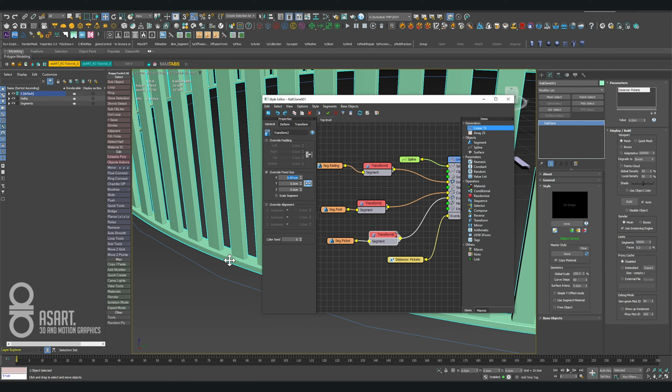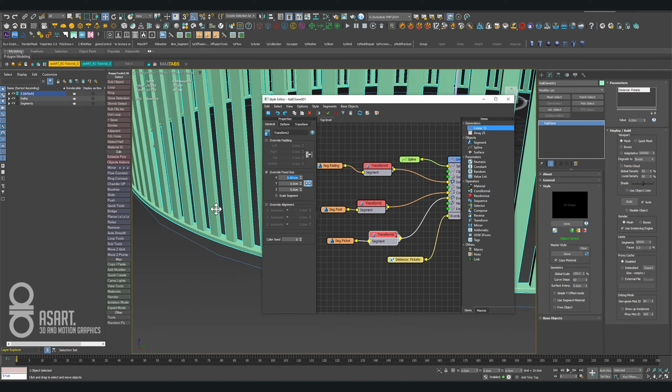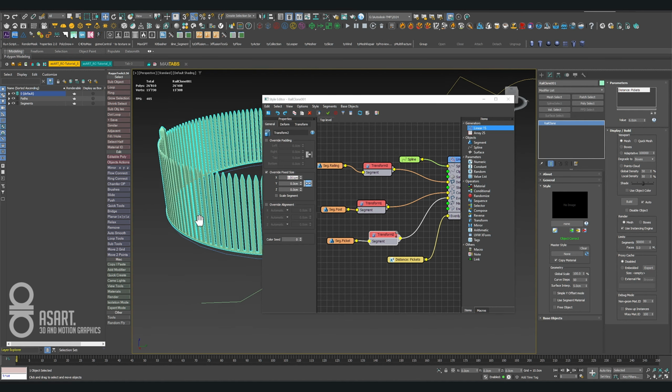And now that gap is closed because RailClone thinks that our bounding box has now this value. And that is so small that we don't see any gaps. So this is now done as well.